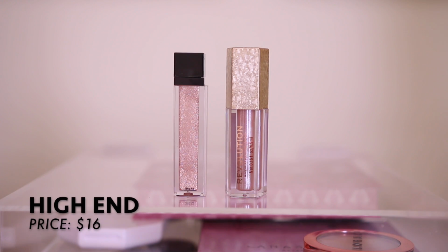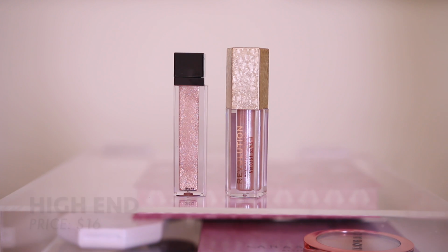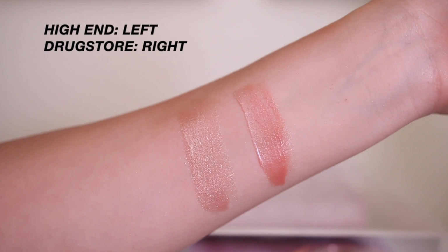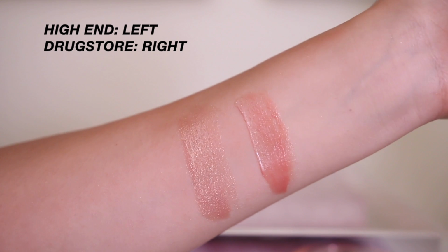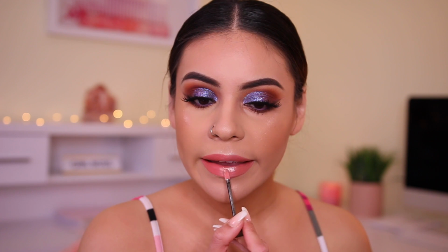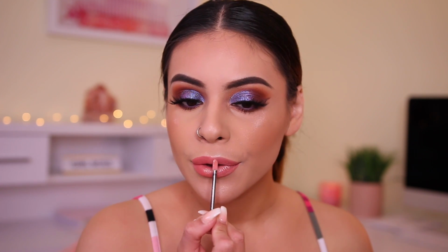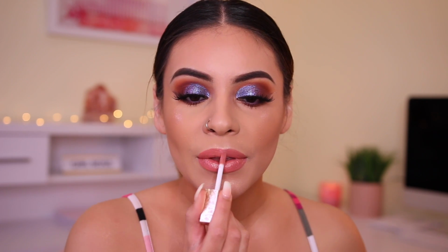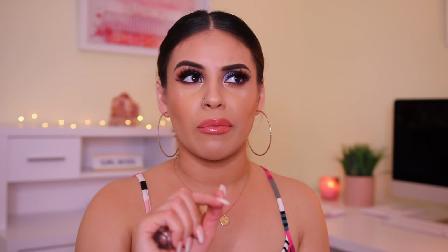So I don't love this one, but I do love the drugstore version. So these are the Makeup Revolution lip toppers, and this one is in the shade Exquisite. These are everything and more. I like these more than the Jouer ones, and honestly, I like these more than a lot of lip toppers that I've tried because they're creamy, but they're still really wet and juicy on the lips. They're not sticky, and the shimmery lip topper goodness in here is not super chunky, and there's no visible glitter or anything in it. It's just very shiny, which I really like. That's the best way for me to describe it. These are shiny, whereas the Jouer ones are just chunky.